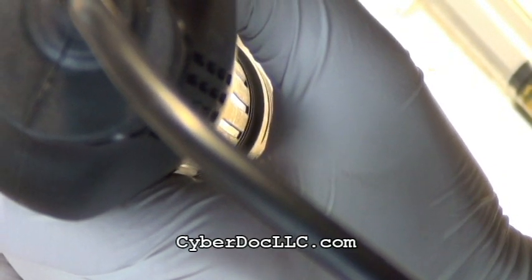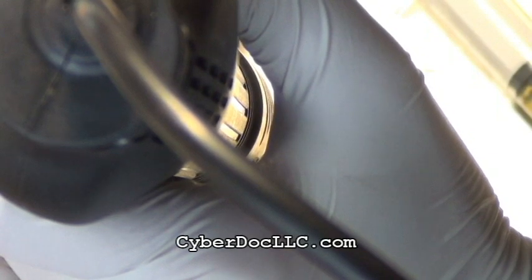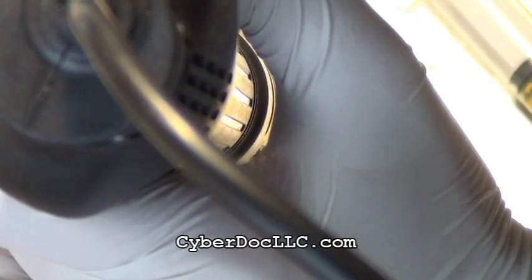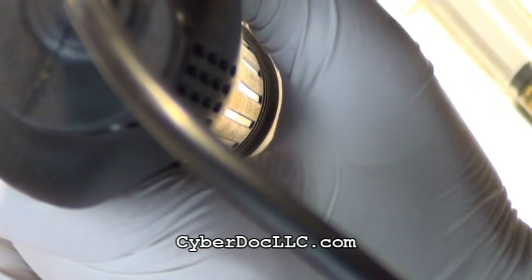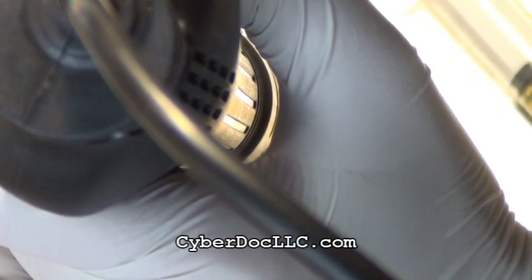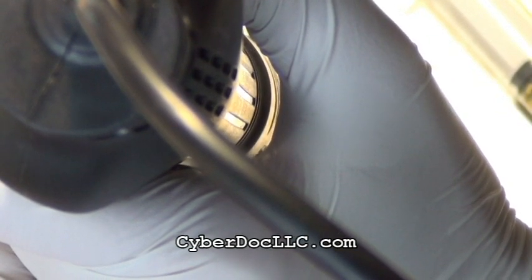And for this step, you don't even need very high temperature to do this, because the alloy melts around 60 degrees Celsius anyway. So anything above 60 degrees Celsius, which is a lower hot air temperature, will melt the alloy and let you solder this component in place.